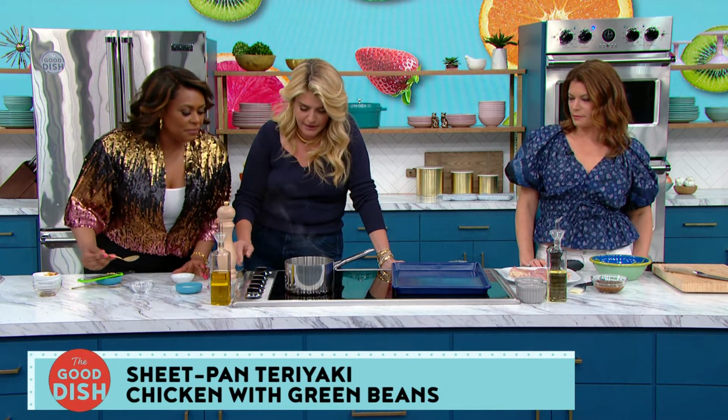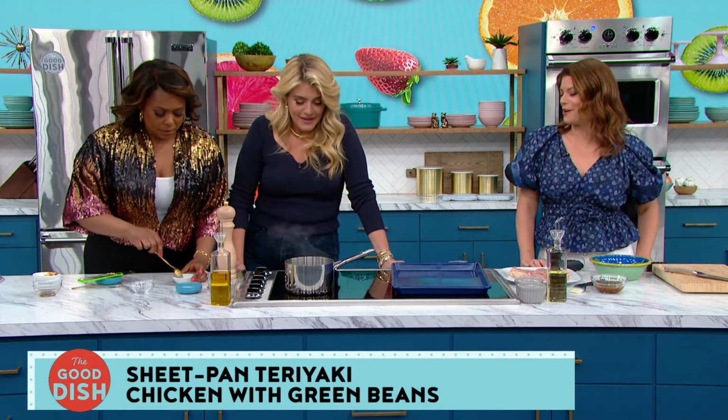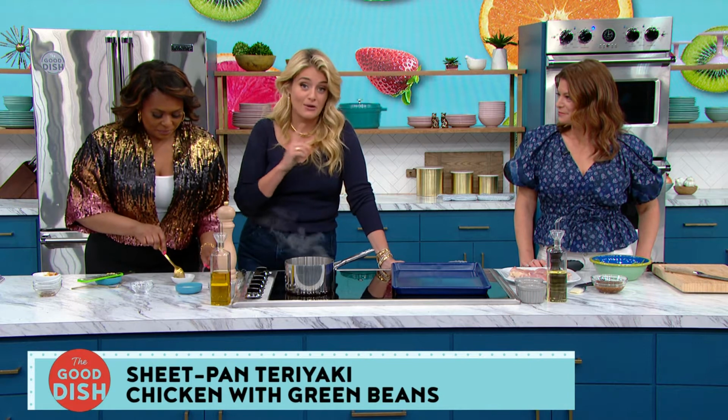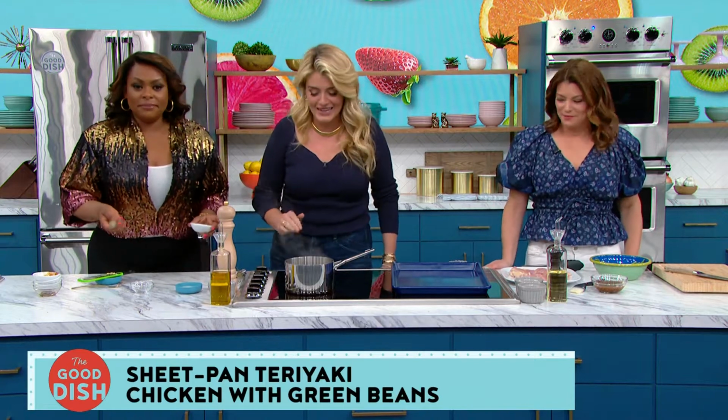Finally, all these months in, I finally learned how to use this stove, so I know how to turn it up now. Would you give me a tutorial after? Yes. You know what's ridiculous? Once I had it taught to me, it's actually fairly self-explanatory. But three extremely intelligent women have not been able to figure this out for literal months. So here we are, finally getting a handle on the stove.